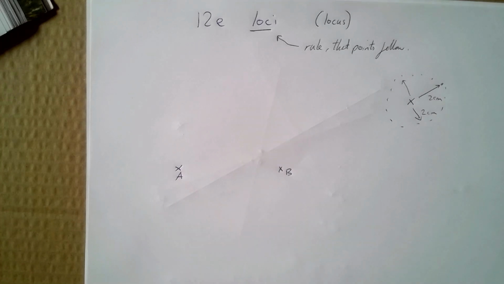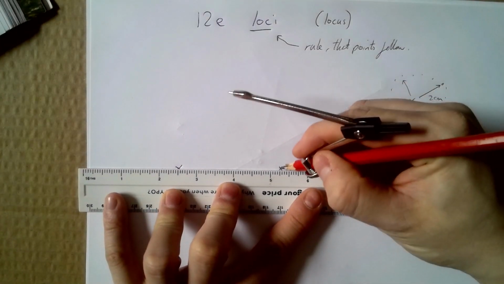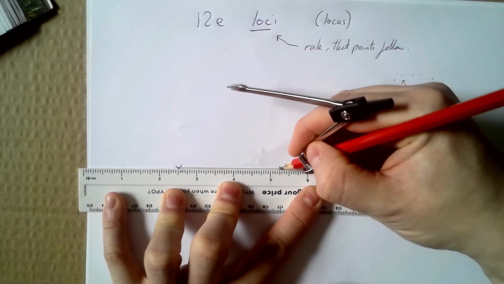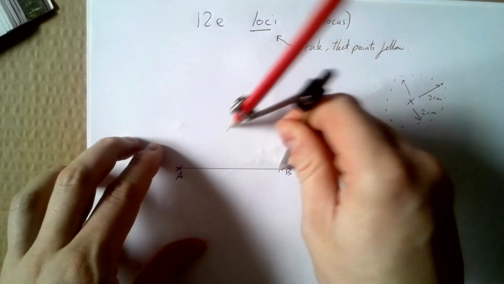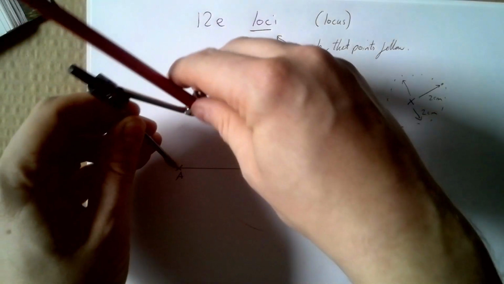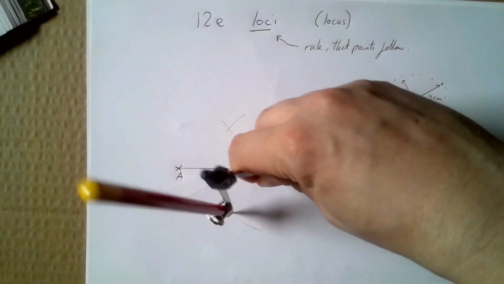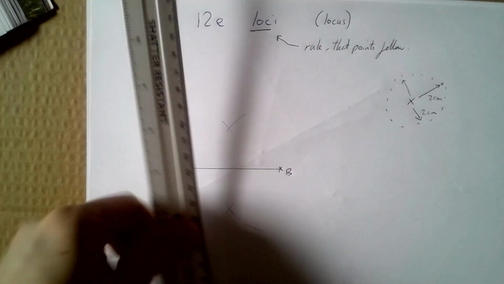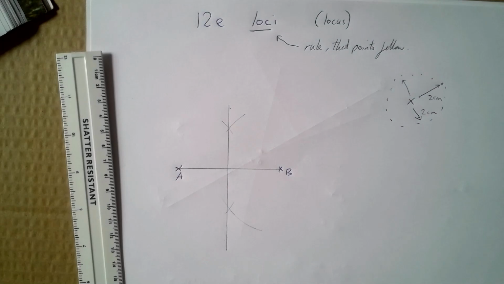Okay, to do a very, very quick perpendicular bisector, because you're going to have to create these yourself, just to keep up. Set it over halfway, up and down, arcs on each side. I missed this one, so do it again. And draw. I completely missed, but there's your perpendicular bisector. Don't do it as fast as me.